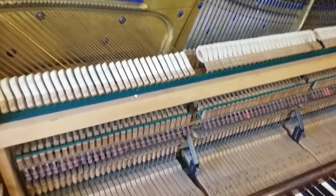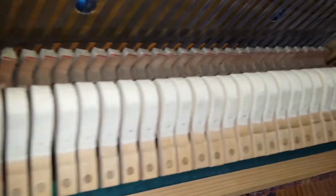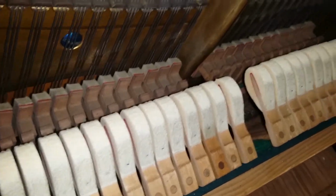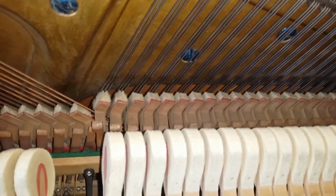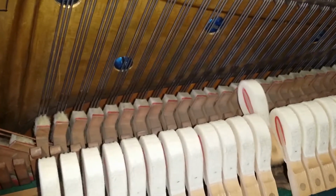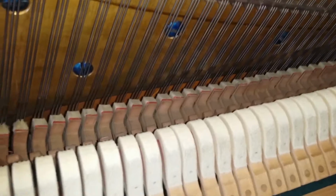Look at the inside of the piano. It's in generally quite good condition. The hammers have been refaced, but the tone of them is good, and improved slightly by replacing them, but really not that significantly. And the dampers, well, they're not pulling off at exactly the same time as each other, as you can see, but it's damping very well indeed, and generally the action's pretty well regulated. It's not perfectly regulated, but it's quite good.